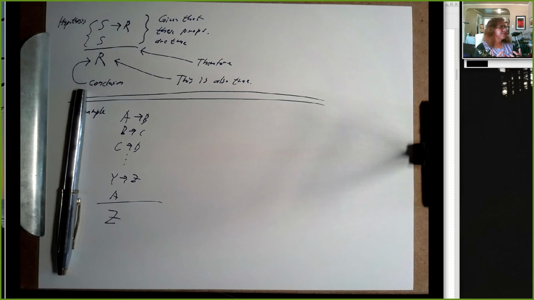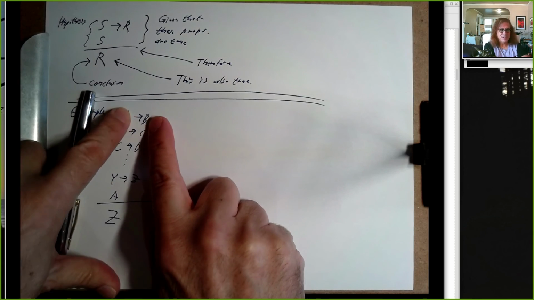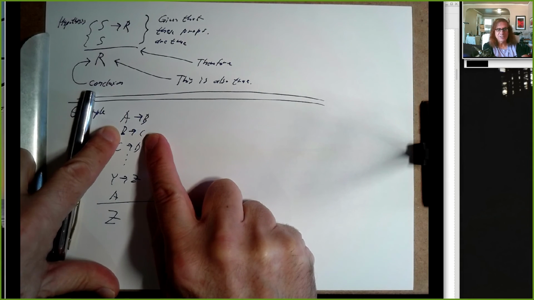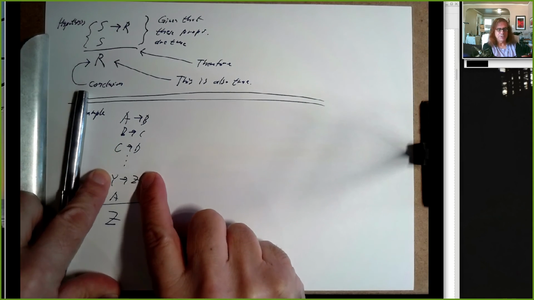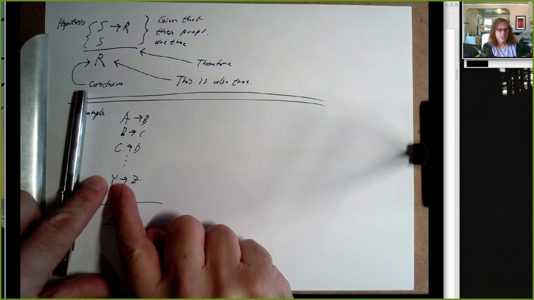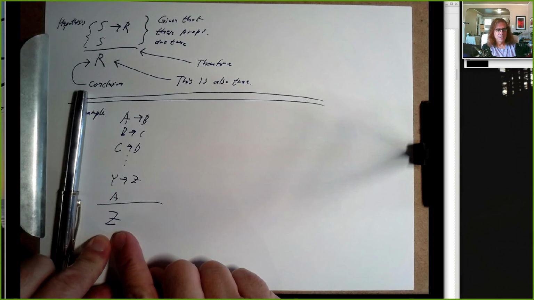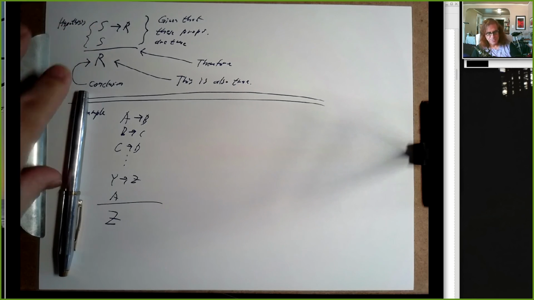Now logically this makes sense to us, because if we know that A is true and A implies B, that tells us B is true, and we're told B implies C, that tells us C is true, and we're told C implies D, that tells us D is true, and if we continue down another 22 lines, we'll find that Y is true, and Y implies Z, that means Z is true. So we can prove this in 27 or 28 lines of a proof by repeatedly using this property here, right?